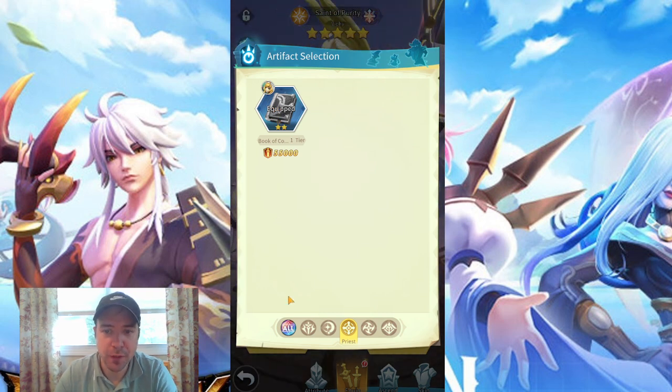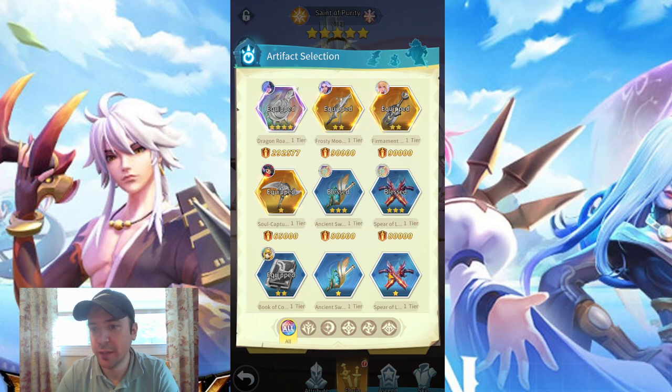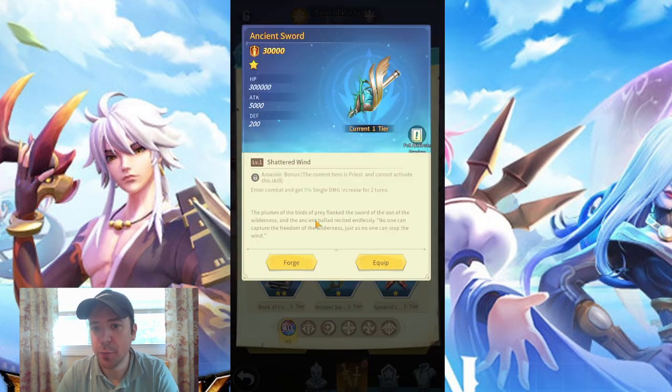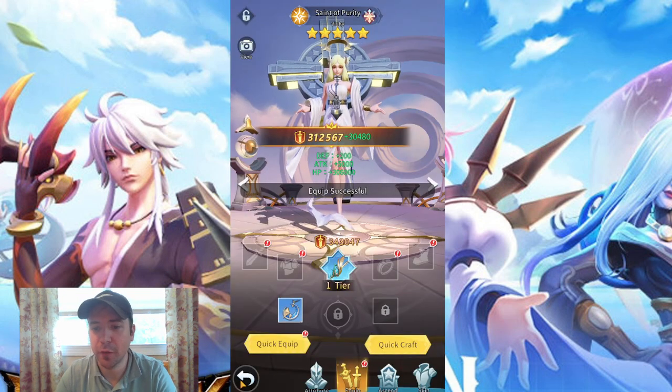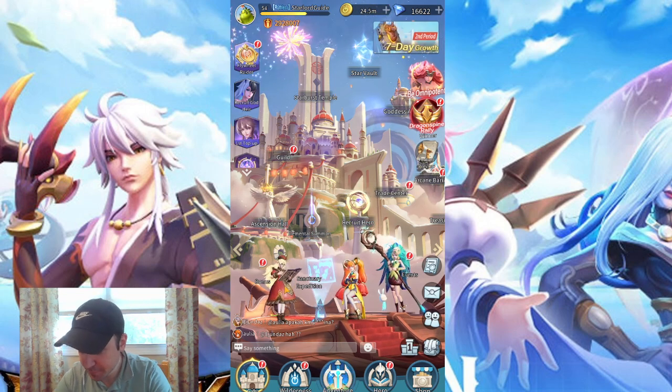So if you needed a second book and you didn't have a weapon for your saint, you could just hit all and equip any weapon. You're not going to get this bonus up here, but you'll get all the other stats. Once you're beyond early game, you won't have an issue, but it should definitely help for your early progress.